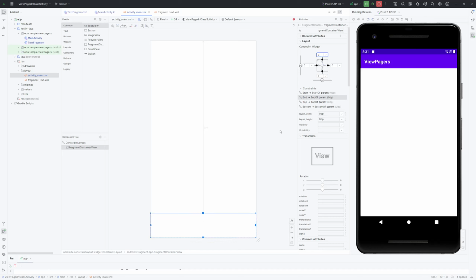All right, and there is my container. It's a little slow to update the rendering, so that's an interesting observation in the current version of the IDE. So the ID for this fragment container view is fragmentContainerView. I won't change that since I'm just using it to test.